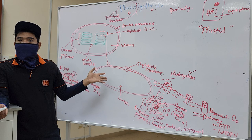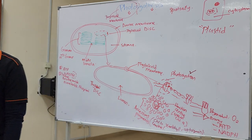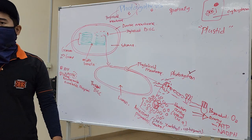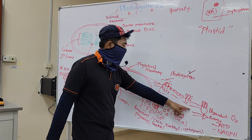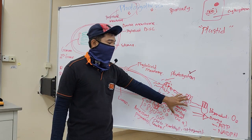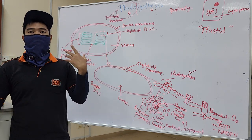In the textbook, it is not going to call it a photoreaction. What is it going to call it? The light reactions or the light dependent reaction. You are not going to get all this oxygen, ATP and NADPH without the presence of light. I'm not saying sunlight, okay? Because remember, we got plant factory now. It just needs the energy from the sunlight, the photon energy, to run this reaction center and then cause the electron to move from photosystem to photosystem. The movement of electron throughout this system will generate all these products along the way. So it's a continuous process, okay?